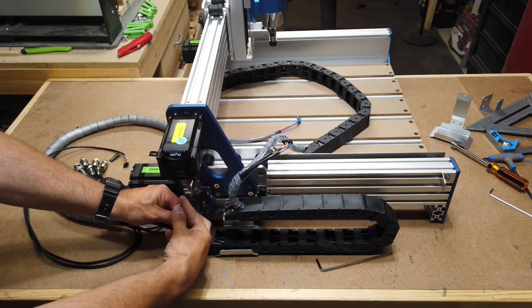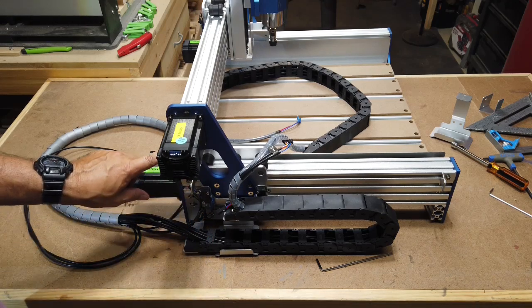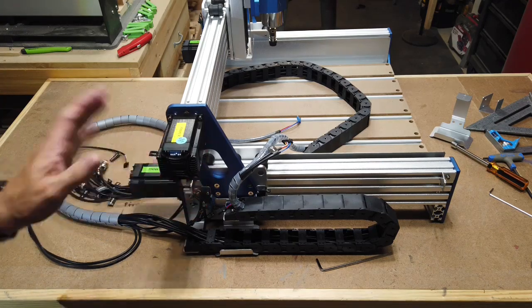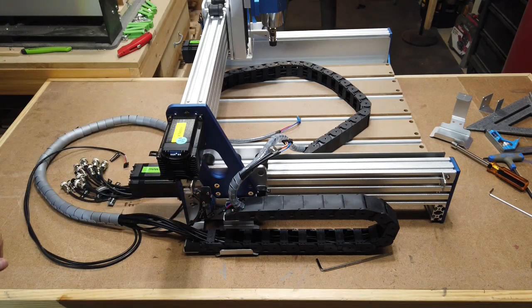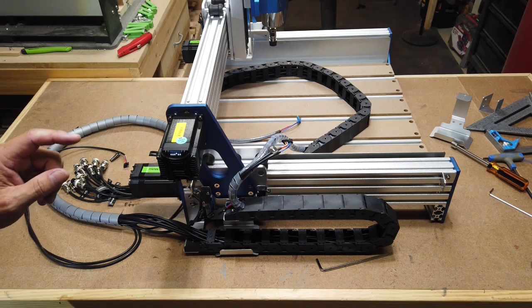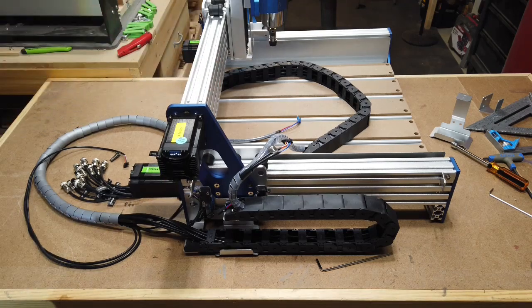And if you did happen to notice, which I did off screen, I didn't do it on camera, I put the two screws in the bottom of this motor. So I went and did that off screen. So I'm going to go ahead and mount the drag chain brackets up for the top here. So I'll go ahead and spin that around and do that next.